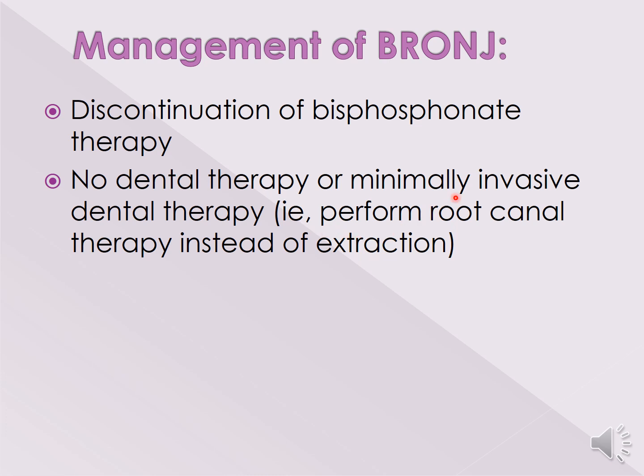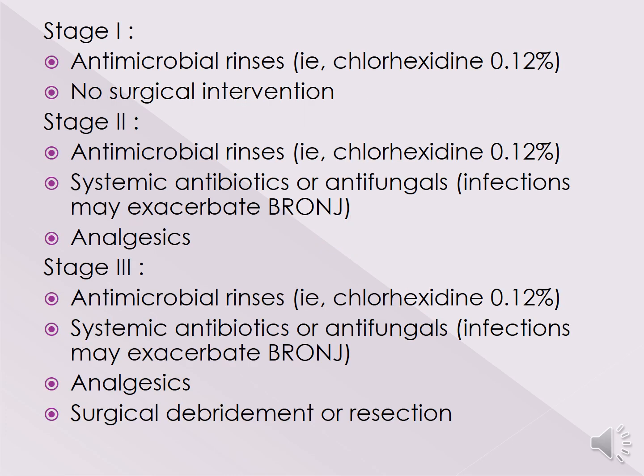So one method of avoiding extractions, for example, is to perform root canal therapy instead of extraction. Even if there is a grossly decayed tooth, which is very difficult to provide a crown for, if you perform root canal treatment and leave the roots in there, it would serve the purpose of not causing infection. So how do we treat a stage 1 case? With antimicrobial rinses.